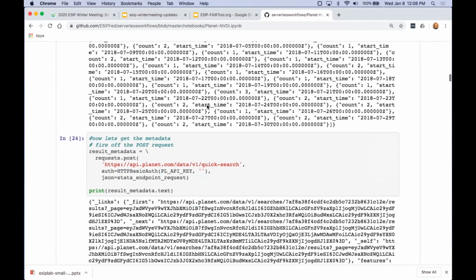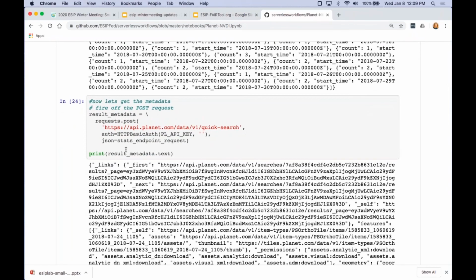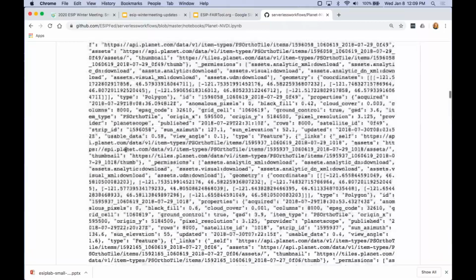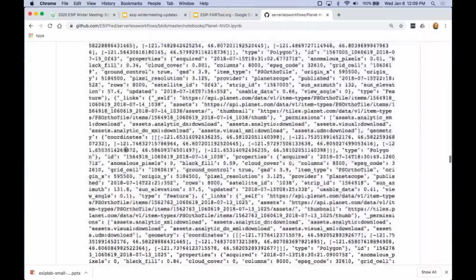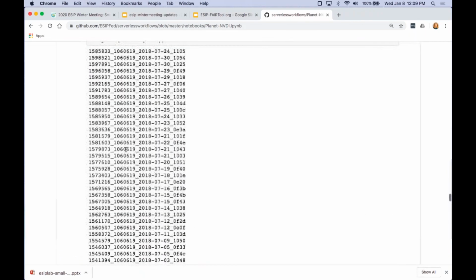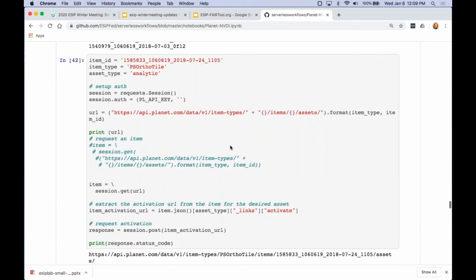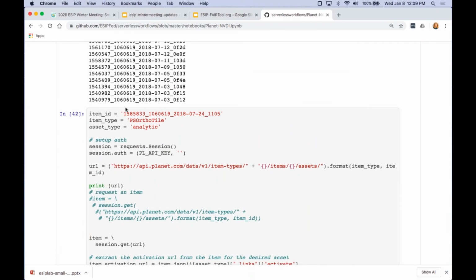And we run this function here that really just activates this URL. So with Planet data, you kind of have to activate that URL that you get so that Planet will start the process of downloading data and storing it somewhere for you to access it later. And then after we search and activate the data, we are able to then do things like extract the actual data that's contained in these little Planet files. And the thing that we're really interested in looking at is, for example, getting the NDVI.